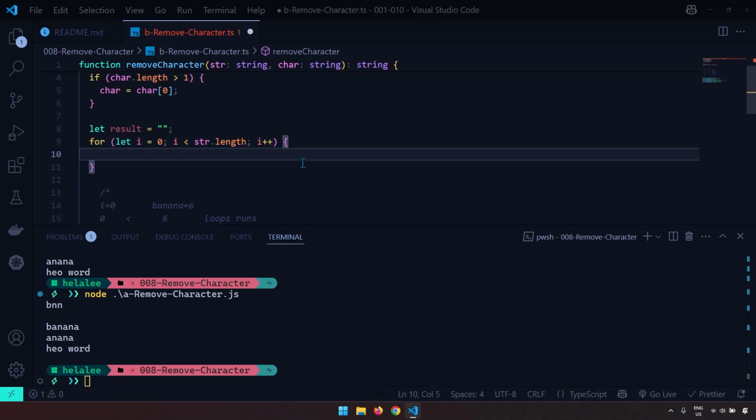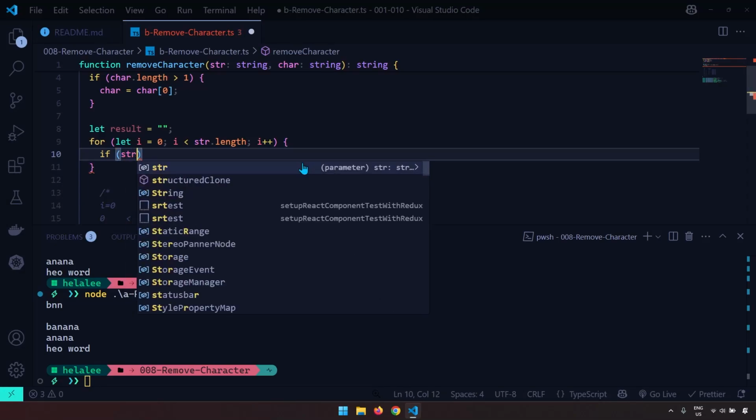And let's move forward. Now, what do I want to do within this for loop? I could go 2 ways. I could say, okay, if the character is the same, then remove it from the result. But the result is empty. So there is another way for us. We can check if the character is different, then add it to the result. Don't remove anything. If it is different, then add it, as we talked about.